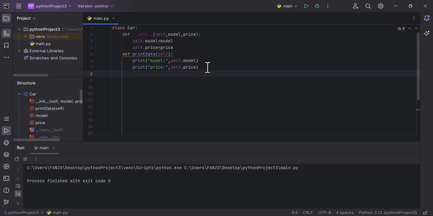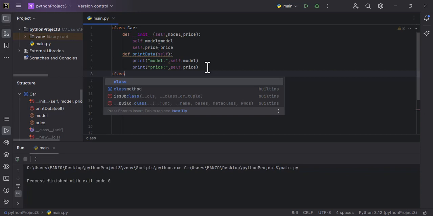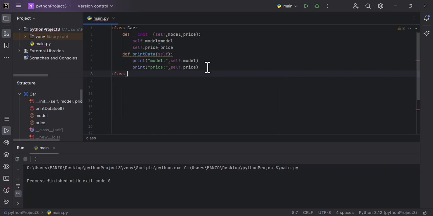So the method only prints out the model and the price of the object that I will have created. And then secondly, I'm going to have another class which I will call CarDealership.